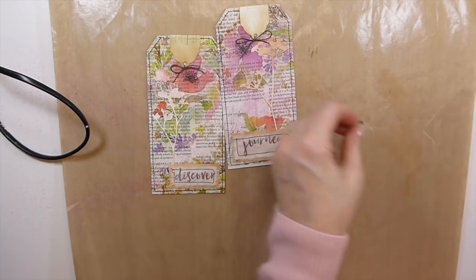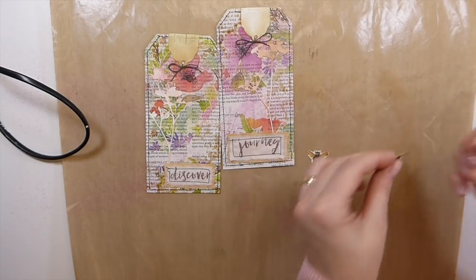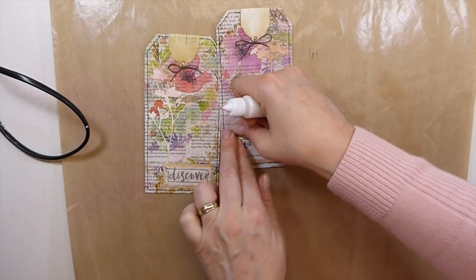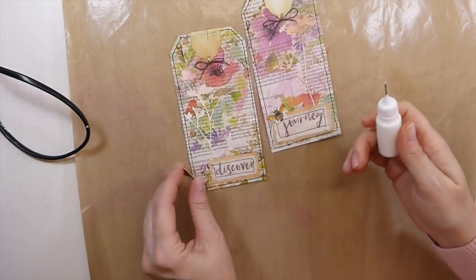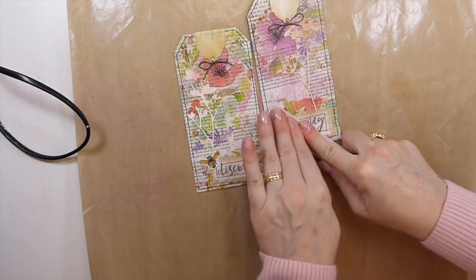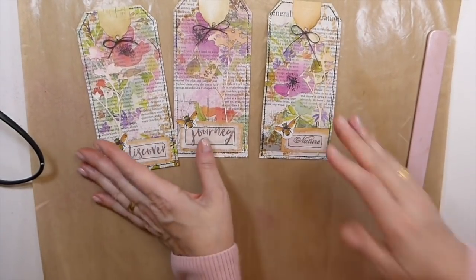So let me just ink him up lightly. I'm not going to do much because I want him to stand out. And then we guys, if you're wondering where the third one had disappeared to when I took the break, I went ahead and did that. So that's how those have come out, guys.